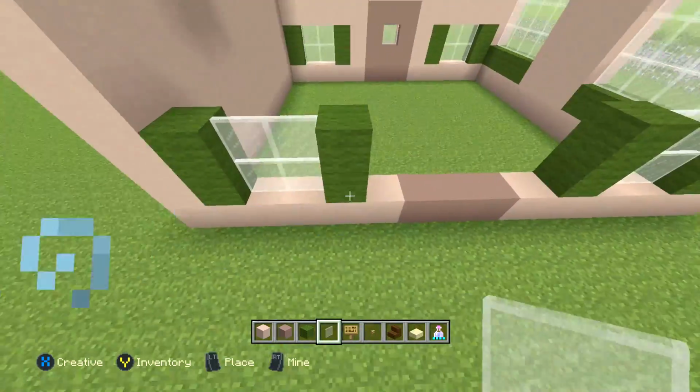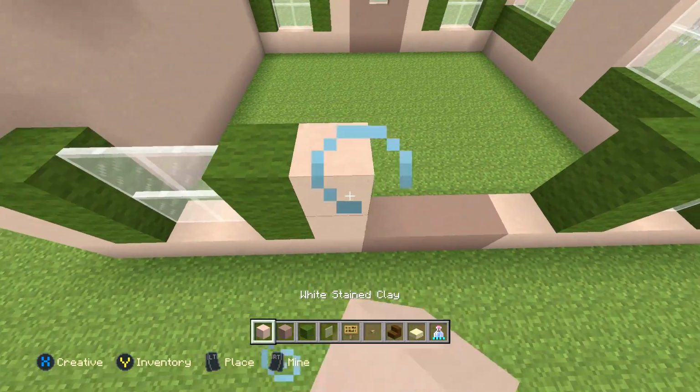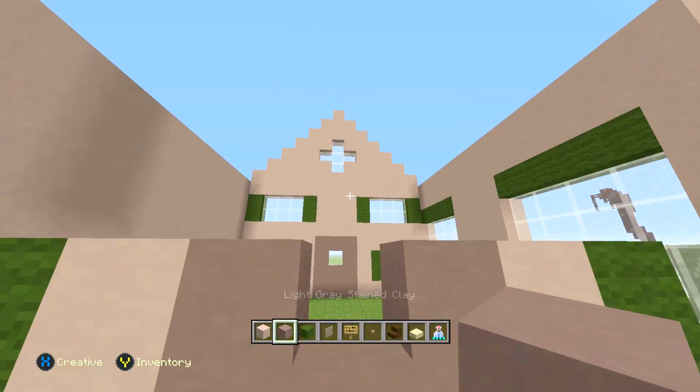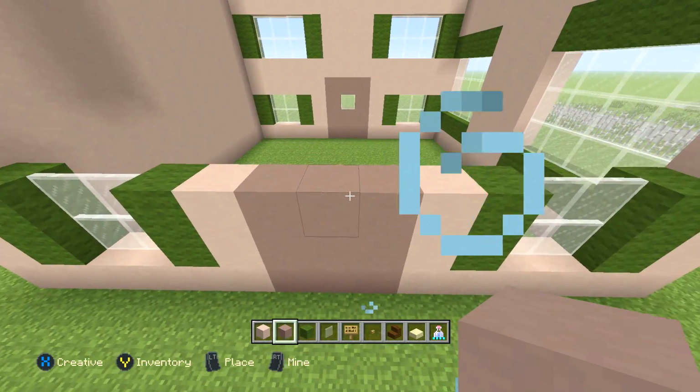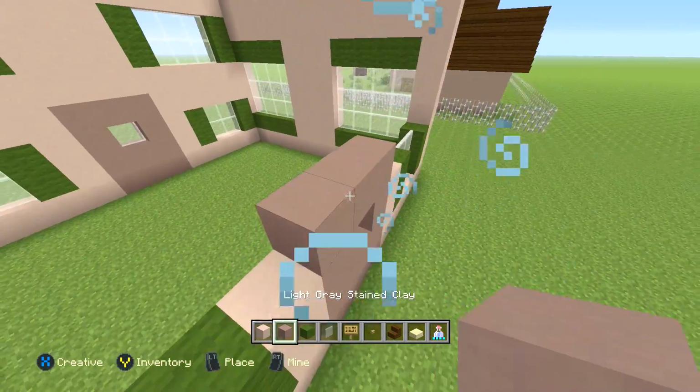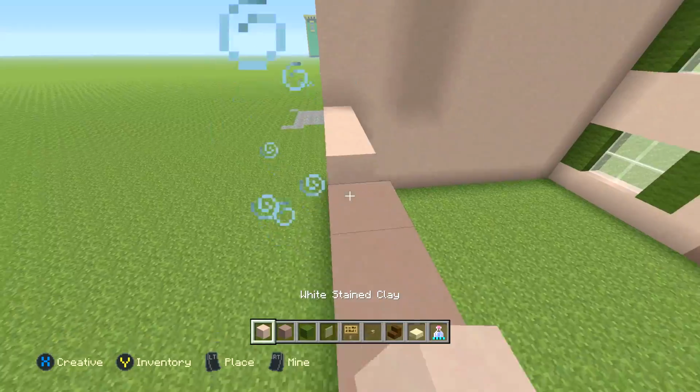I might just do the windows last. I don't know, because the windows are always annoying. Okay, so just basically, like I said, I'm literally copying block for block what I see down there. And then the white stained clay.